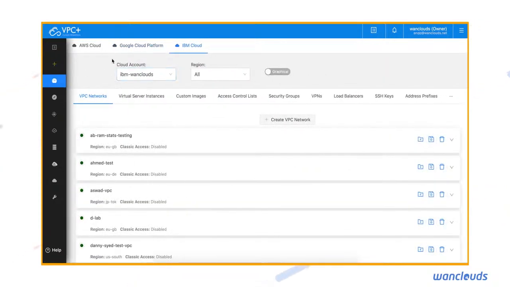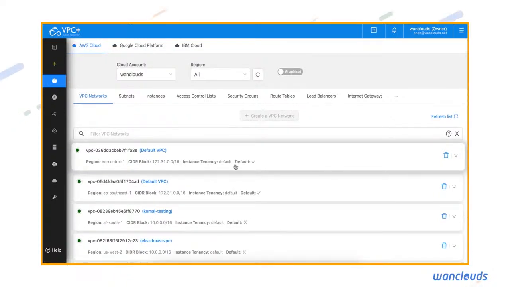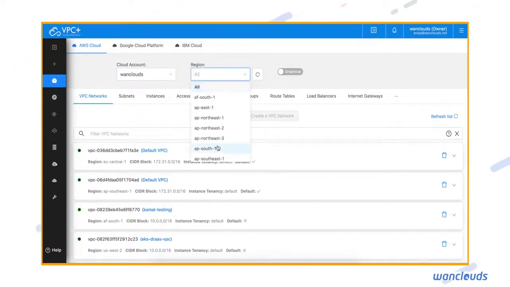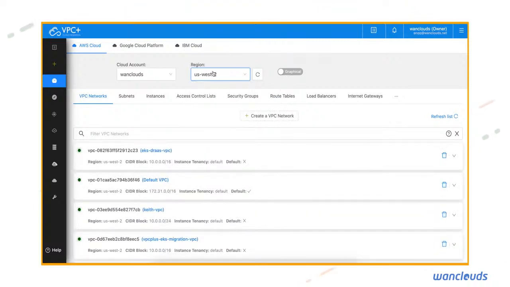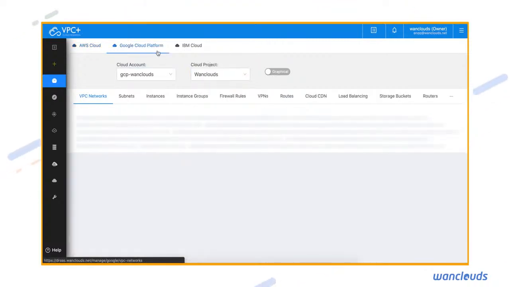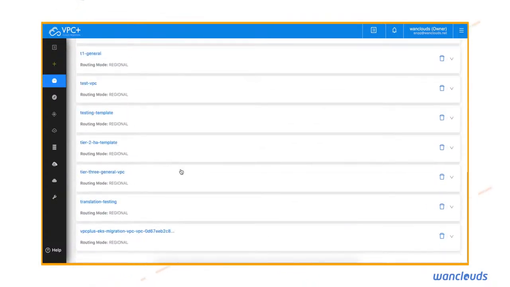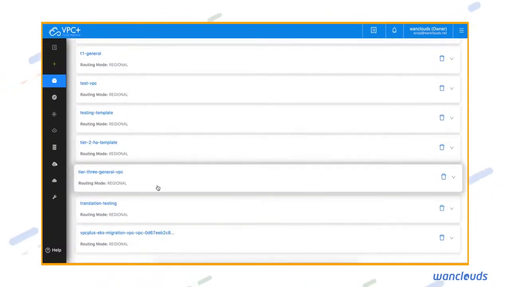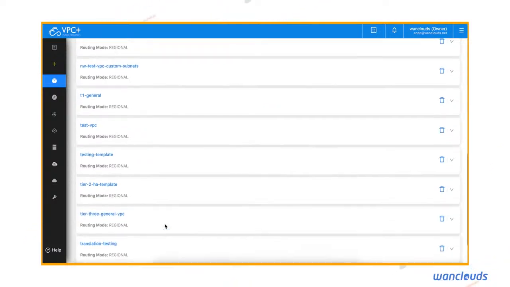Similarly, in the manage section, this is where we have already discovered all of your infrastructure. You can go ahead, for example, click on any specific region and look at your infrastructure elements. I can look at, for example, Google Cloud, look at the specific region where the VPCs are created.